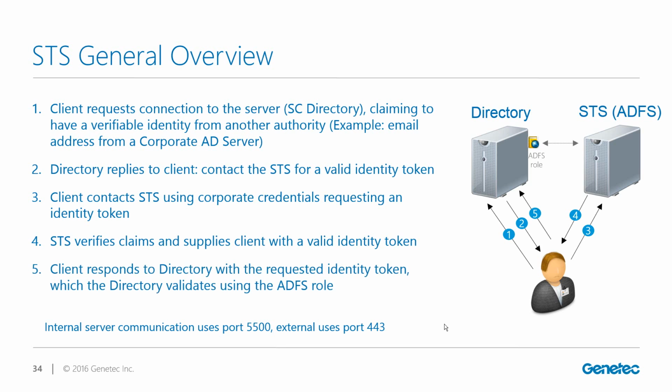The user then supplies this token to the directory, and the directory basically verifies that the token has been authorized and allows the user into the system. So it's really that simple. It's not a lot of extra steps here, and it's basically transparent to the user once you have that set up. And it's a lot more secure in the end.